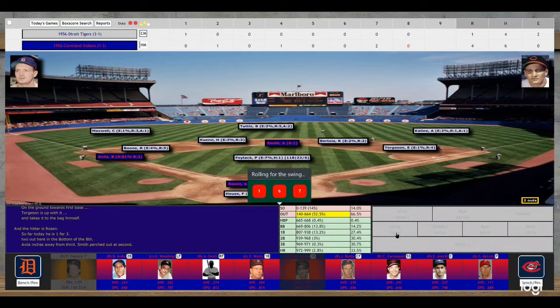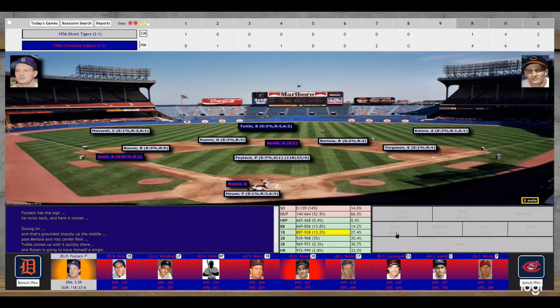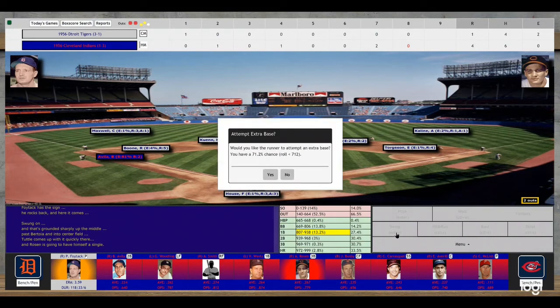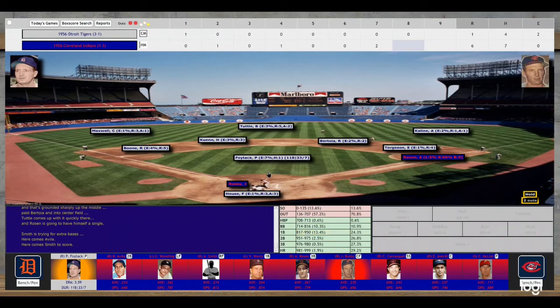As he gets the signal from House, he goes into his windup. Here is the pitch. Swung on and grounded sharply up the middle, past Bertoy and into center field. Tuttle comes in, up with it quickly there, but Rosen is going to have himself a single. Avila is going to score, and they're waving Smith in from third as he rounds third, and he's going to clear the bases. So 2 more runs come across, and Cleveland is up now 6-1 here in the bottom of the 8th.